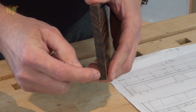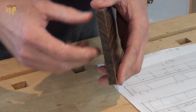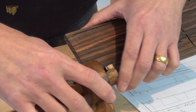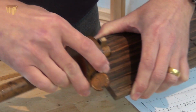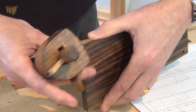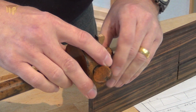And so taking this rebate out that far away from the show surface and also that far down the inside of the box. I'll just mark it round towards the mitre as well.